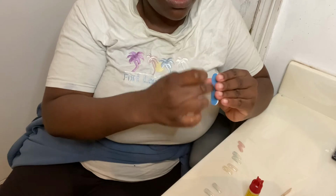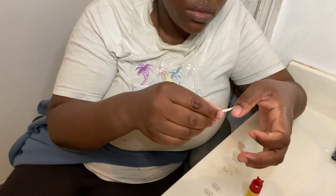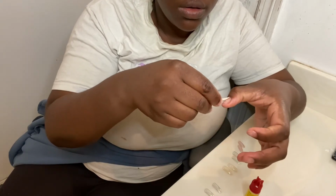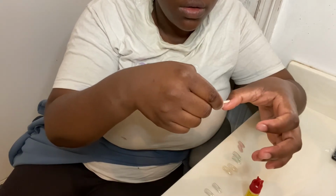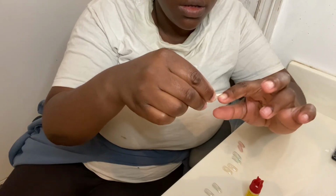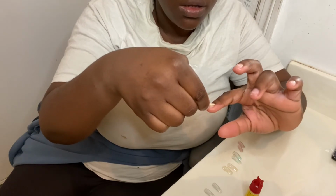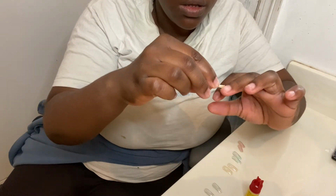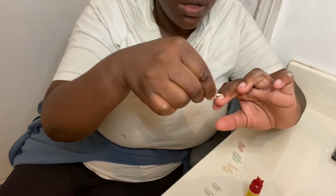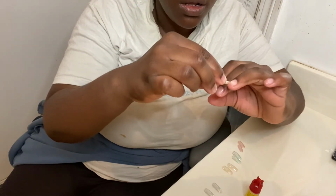We like results. All right, now it's time to push back the nail beds. Push it back like you push your edges back to install a wig. Push them nail beds back, all the way back. Take it back to the 90s, take it back to the 80s, whichever the case may be, but just push your nail beds back. Give yourself some room so that when you apply the press-on, it will fit nicely and it will be nice and secure.